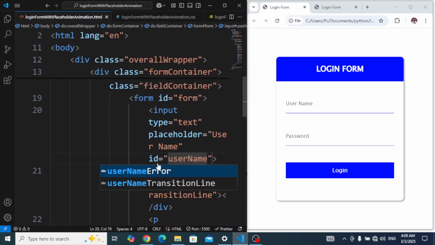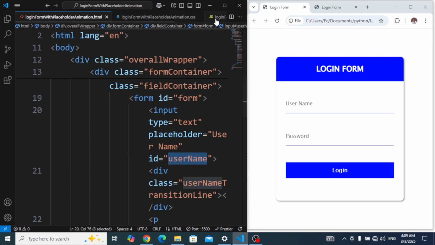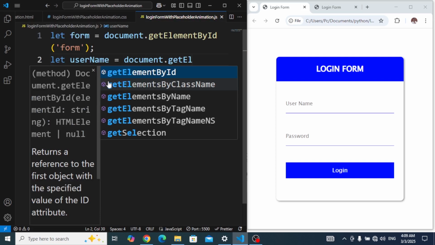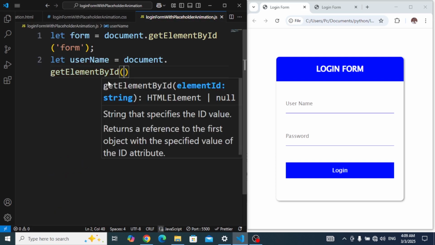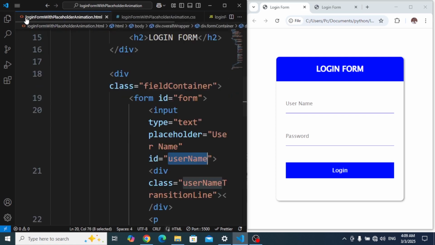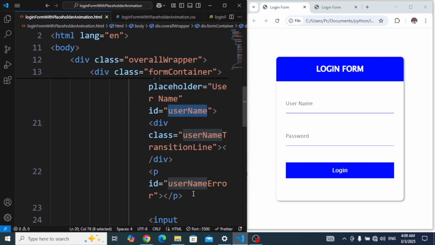Yes. The username ID, which I just inserted now, I'm going to copy that, and I will go straight to my JavaScript and define a variable for that, which is equal to document.getElementById as well. Then here I will paste that. The next one now is mine. I will grab the P, that is the username error ID, which is this one.